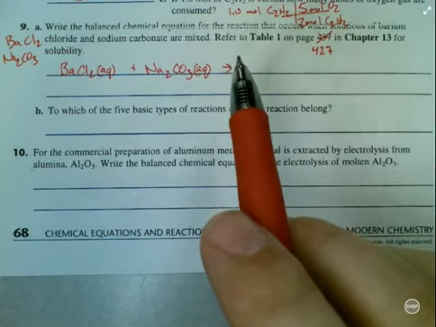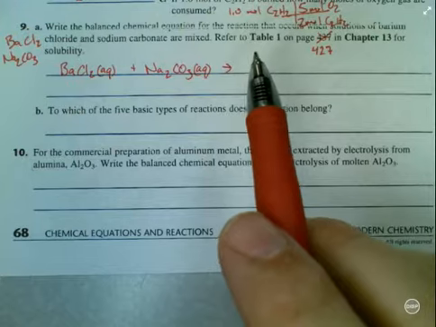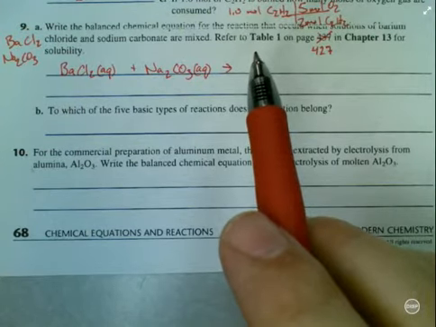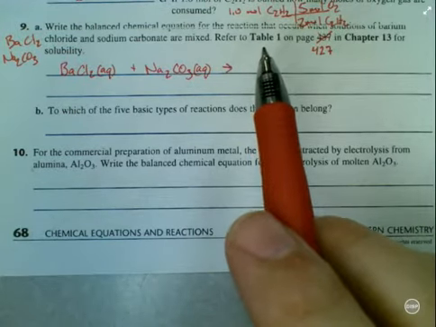So we look at Table 1, general solubility guidelines. Most nitrates, acetates, and chlorates are soluble. Most chlorides are soluble, except for those sulfates. Number 5, most carbonates, phosphates, and silicates are insoluble. Okay, insoluble.